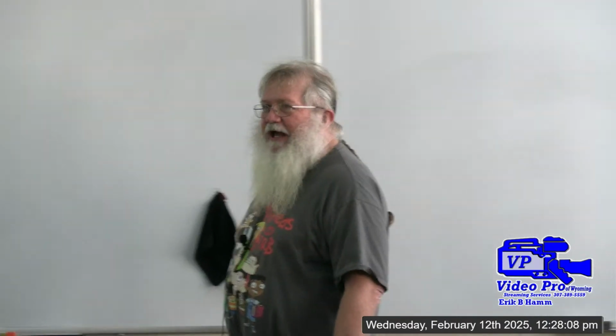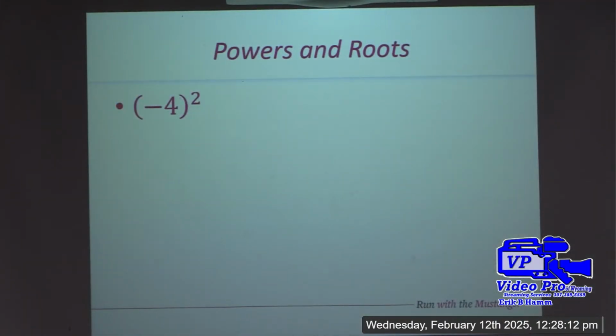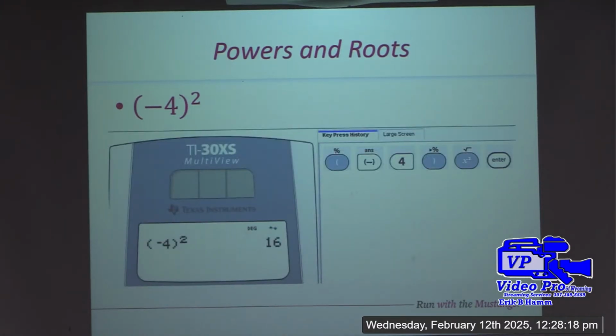Next, let's look at negative 4 squared. Notice I used some parentheses. When you want to square a negative, you must remember to use your parentheses. Now remember, your calculator doesn't have a brain. That's a few models out. I'm sure AI will eventually have a calculator with a brain. I'll be retired. I won't be able to give a talk on it.